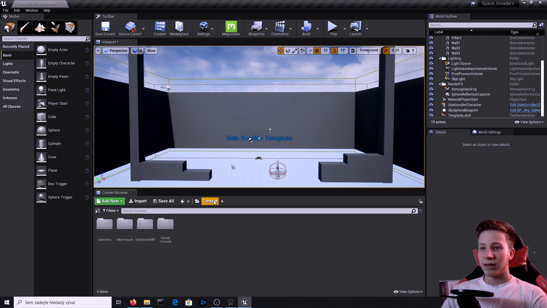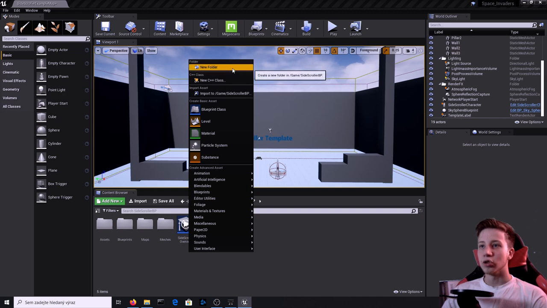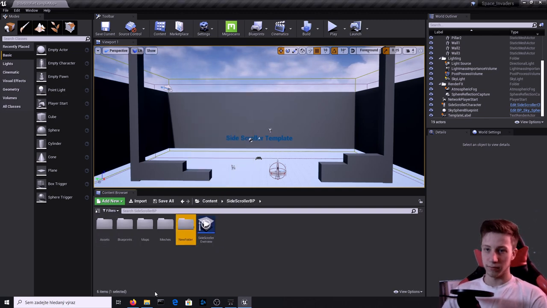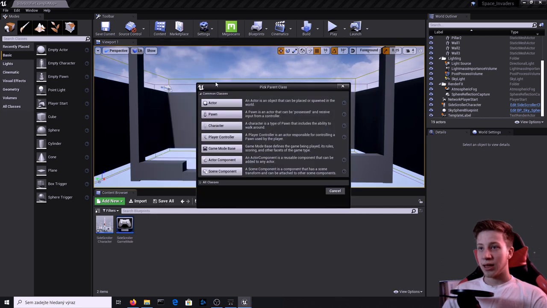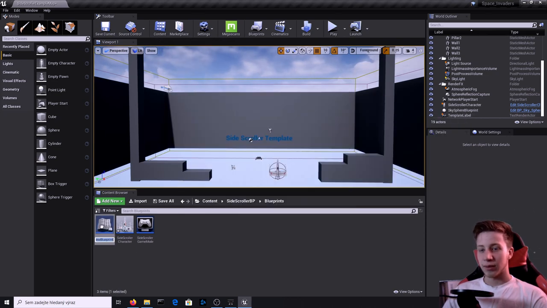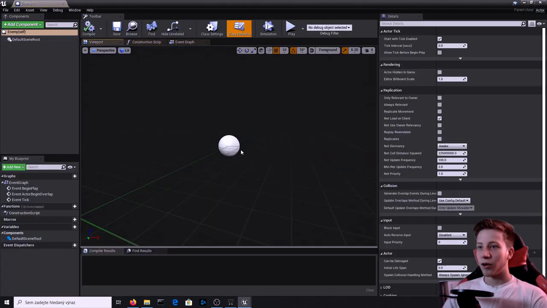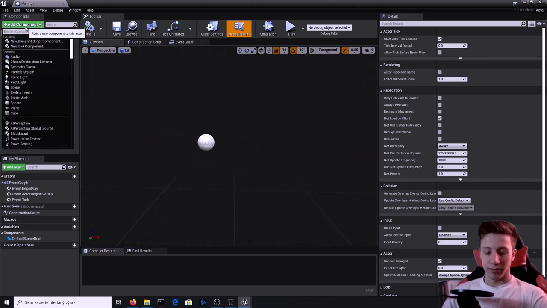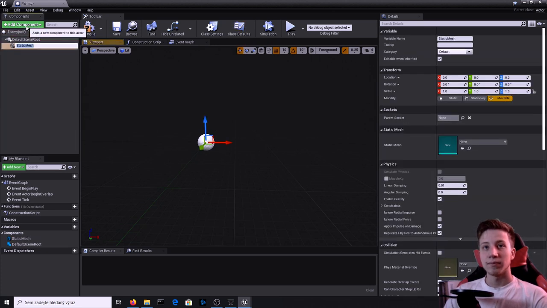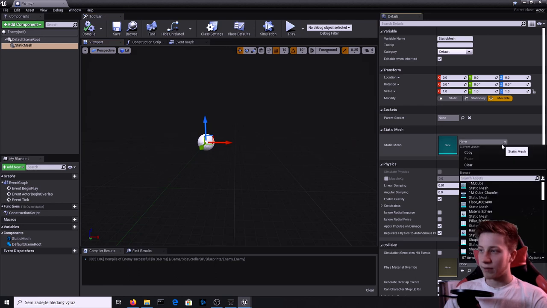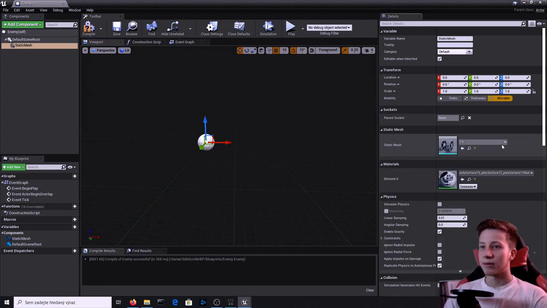Let's get back where we were. That was here in our side blueprint. We have created our assets folder and let's create here a new folder. We already have a blueprints folder, so let's open it. Create new blueprint class and set it to actor. And call it enemy. Okay, open it. And let's add here another component, and that will be our mesh again. Static mesh. Compile and set it to our TIE fighter. We have already named it TIE, so let's just put it here.